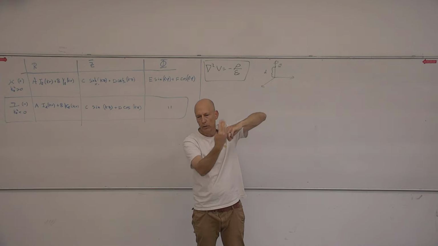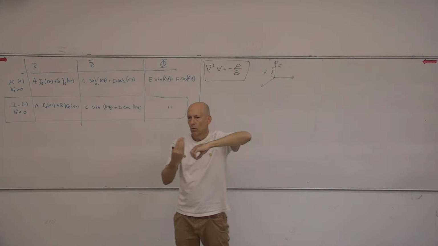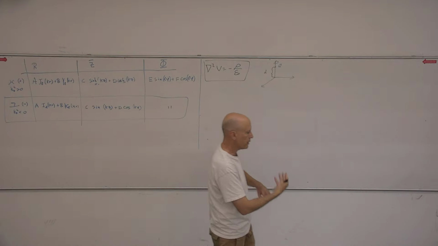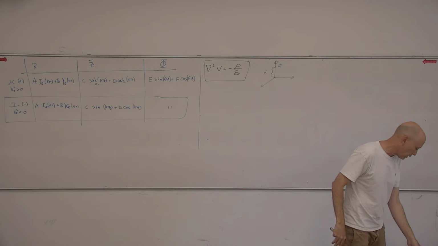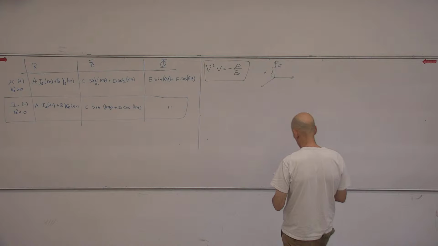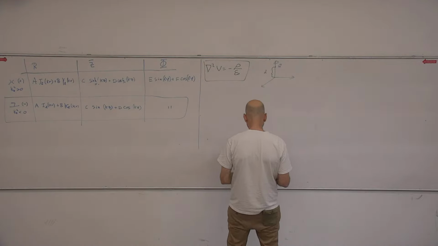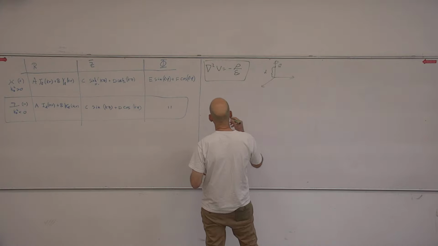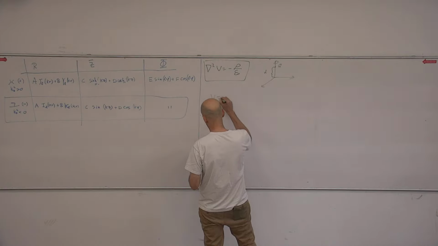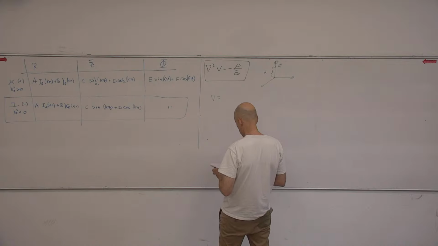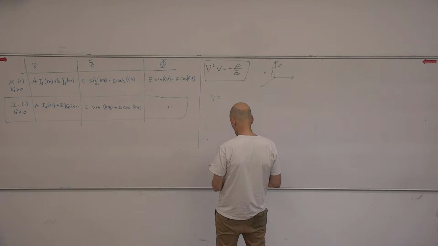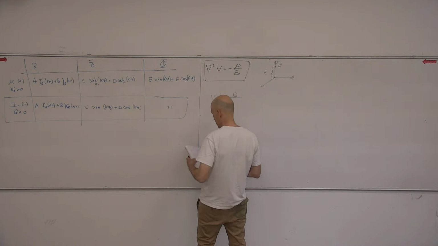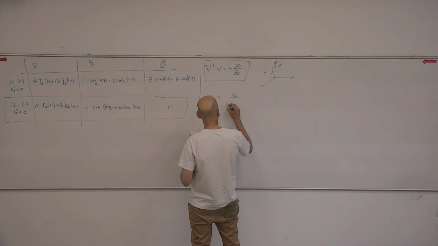What does this mean? We already know L is going to be 0 because you have rotation in the phi. Okay, so we know some things. So what we're going to do now is solve this problem, and we're going to write V as the following. I'm going to guess.